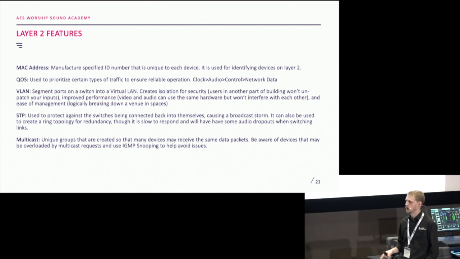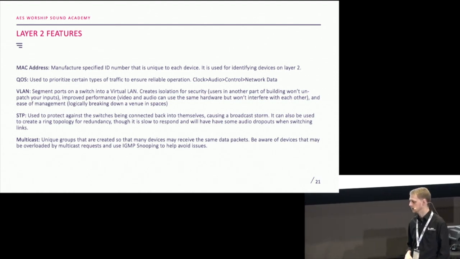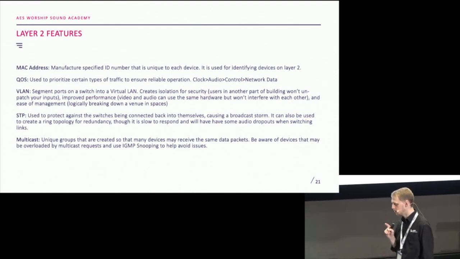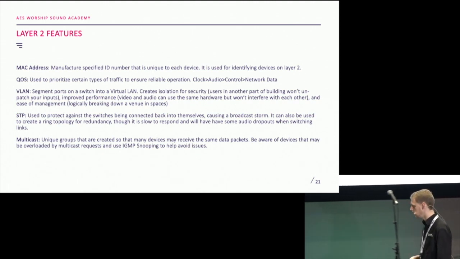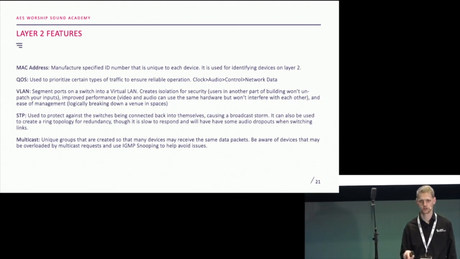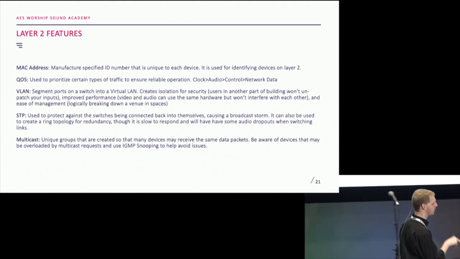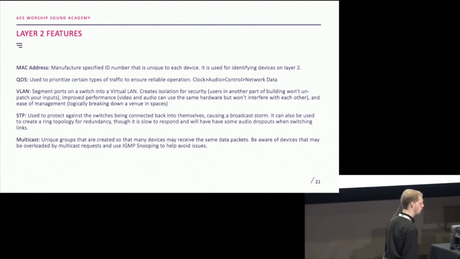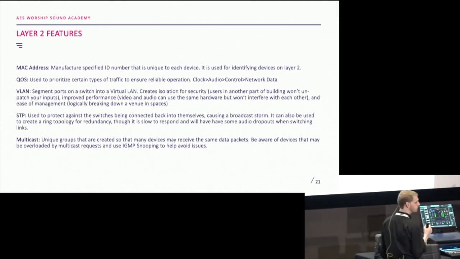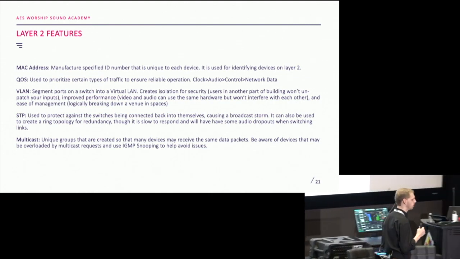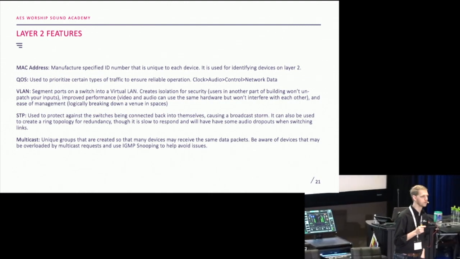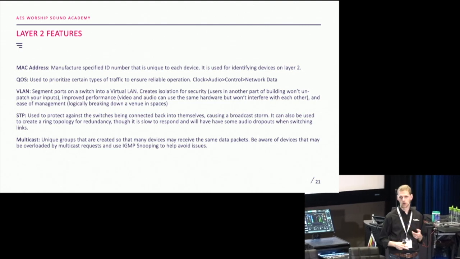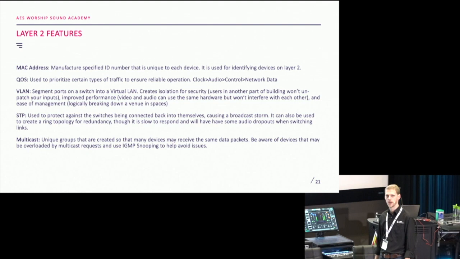That way, when John is browsing the internet during the service, because the pastor's going an hour long, and he's trying to update his lunch reservation, right? His traffic of browsing the internet is not going to override the pastor's mic coming over the audio over IP stream. So the quality of service is a really important component to utilize, so that we can make sure that we've got our clocking and our audio prioritized over any other traffic that we may or may not have on our network.